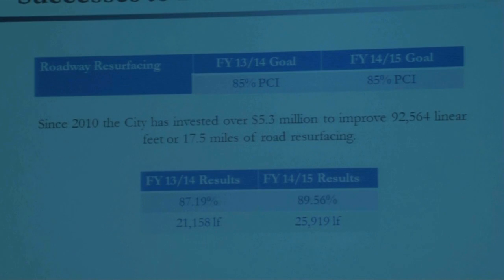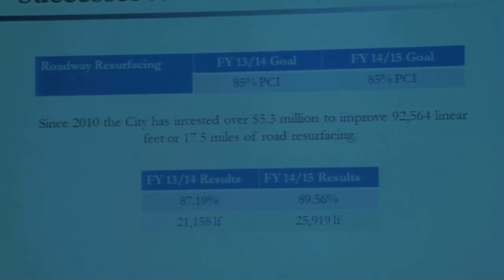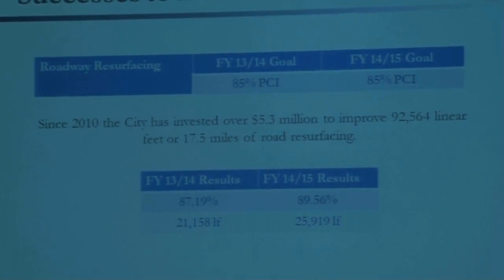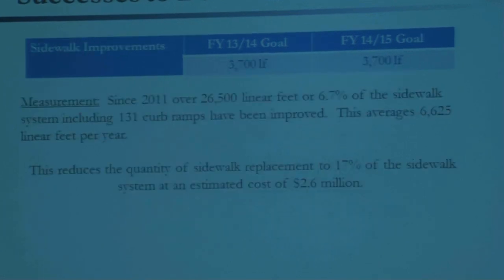And the way we measure it in our strategic plan is every street is rated from 0 to 100%, like it was at school. 100 is good, 0 is not good. And we said passing, or the acceptable level we wanted, was an 85%, what we call a pavement condition index, a PCI. And what we've been able to do from last year and this year is exceed that PCI. I think a lot of people have noticed we've done a lot of road work, a lot of resurfacing. We get a lot of comments from the public, very happy about that. So that's an initiative that we need to continue to do.